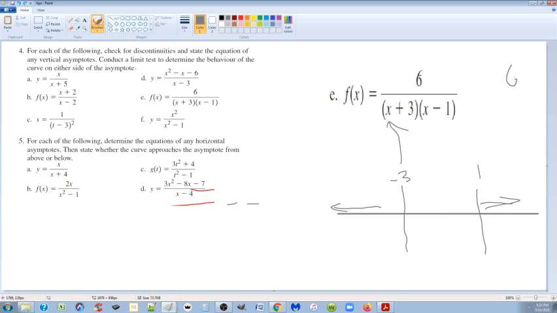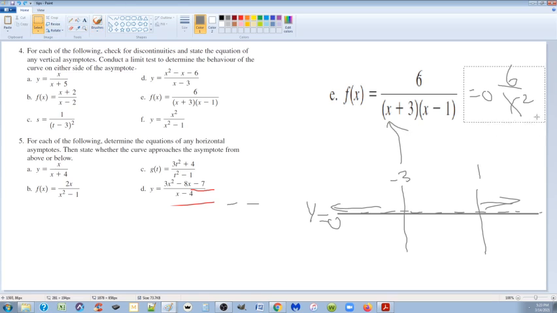And the second thing I'm going to notice is this 6 over x squared, so it's got a horizontal asymptote at y is equal to 0. Some of these still cross 0, and what you do is you set them to 0 to see if they cross, but these come over here and become 0, and 6 equals 0 can't exist. So it's not going to cross its horizontal asymptote. That's how you figure it out.